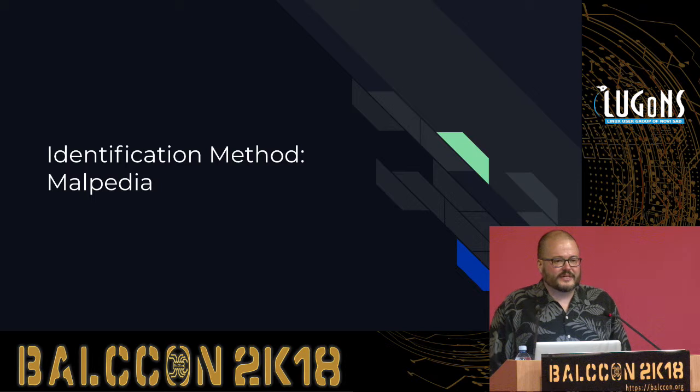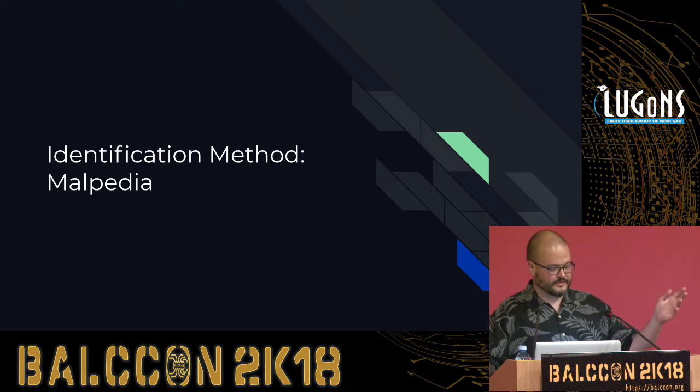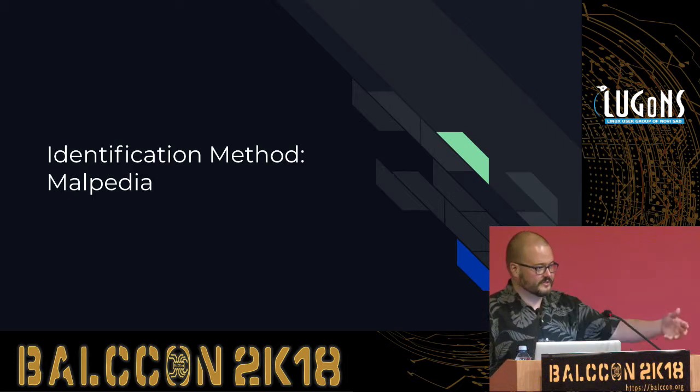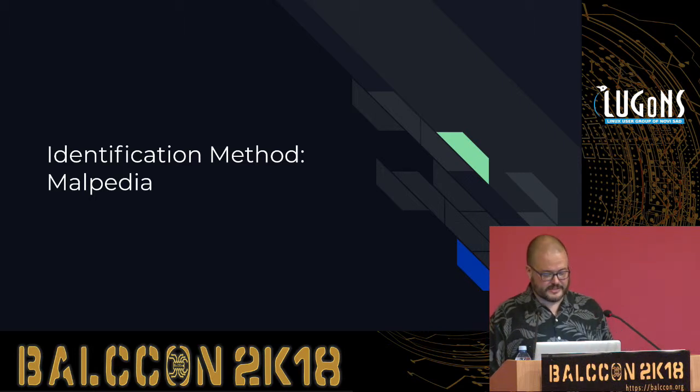And so the next identification method is a fairly new service. In December of last year, I was at BotConf and they did their announcement of Malpedia. Malpedia is an incredibly good concept. It's a little bit sparse right now. It needs more information to be put into the system. But it's basically an identification system for taking a sample and then finding a malware family.